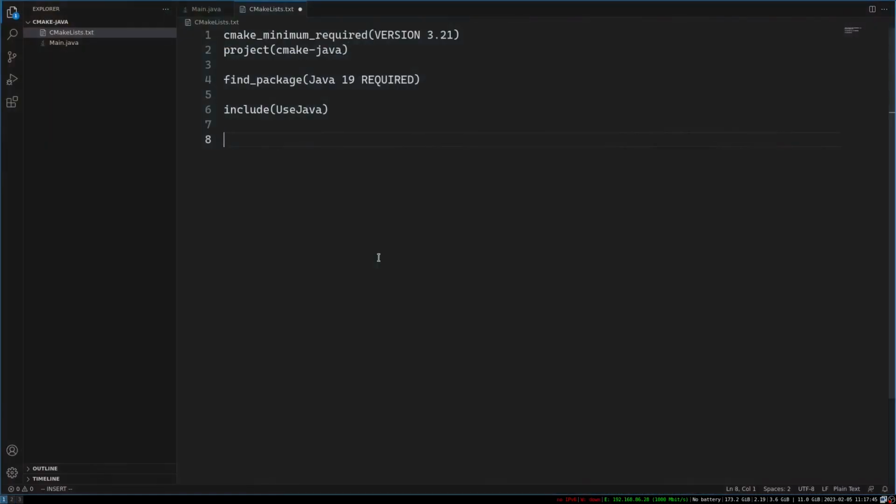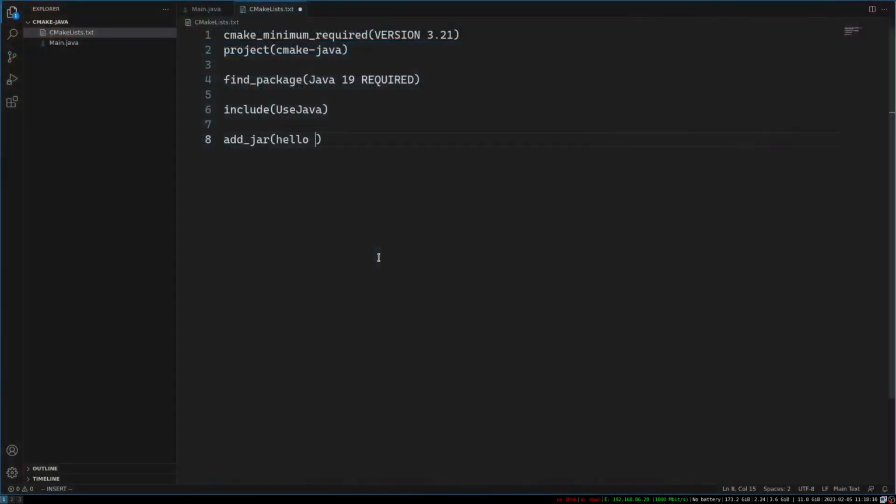Finally, the command that actually, basically the Java equivalent of add_executable is add_jar. And then first you put in the name. I'll just call it hello. You don't need to add the .jar extension, it'll add that automatically. If you say hello.jar, it'll produce a jar file called hello.jar.jar.